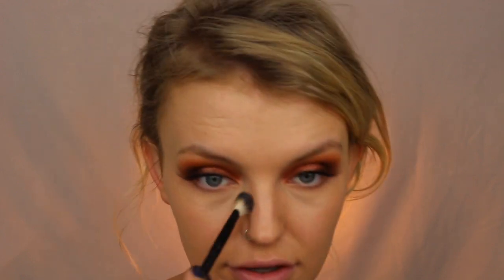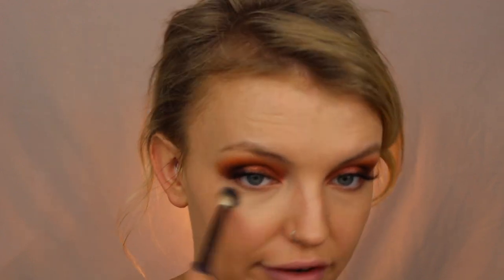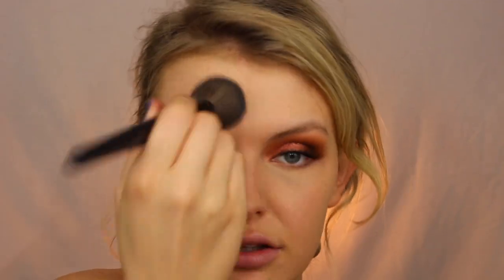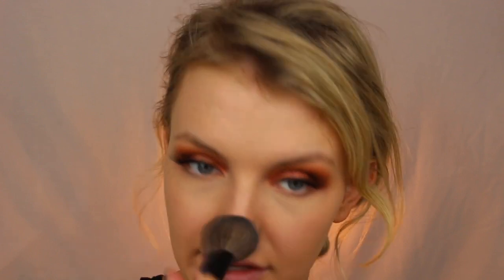So I don't mind if a little bit of my darkness comes through if I'm wearing really natural skin. Now for some powder, so I'm just going to take my Maybelline Matte Maker, just the smallest amount underneath my eyes and in the T-zone as well. But again, I'm just sort of buffing that in. I'm not really pressing it in. I don't really want a powdery finish as such.